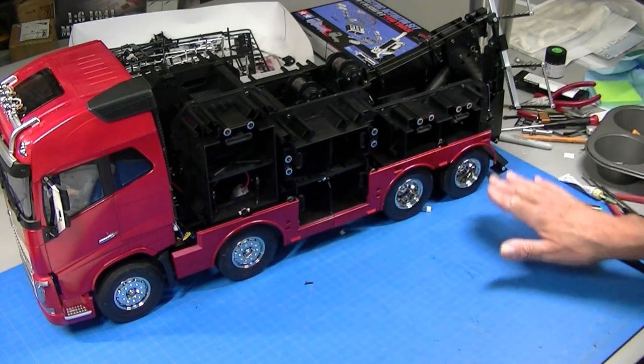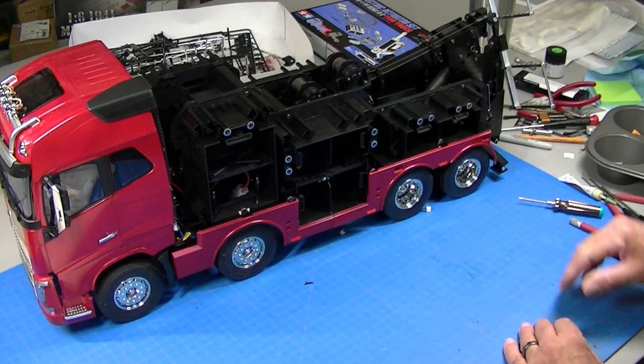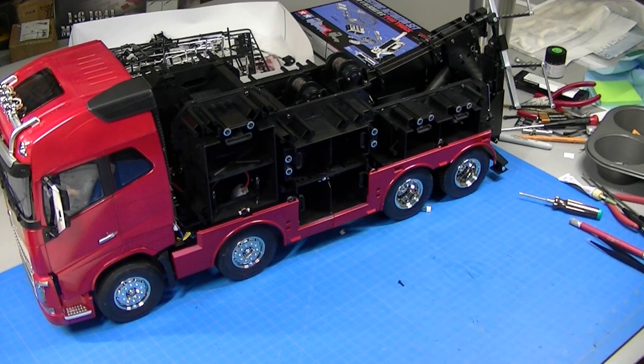So I'm going to go ahead and mount these panels on both sides. All of a sudden, it looks pretty darn good. Just that little bit really added a lot.